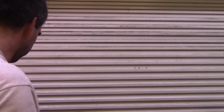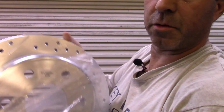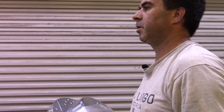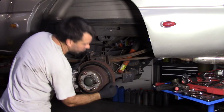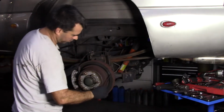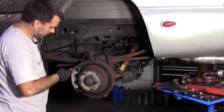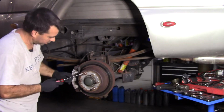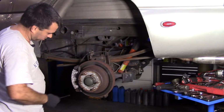I have new rotors I'm putting on, cross-drilled and slotted rotors from Power Stop. Gonna put those on. New caliper. The rear brakes. These rotors are shot. This groove, big time groove here, and you can tell these rear brakes have never been done. I mean, the drums have definitely never been off, and I can almost guarantee these pads have never been changed.